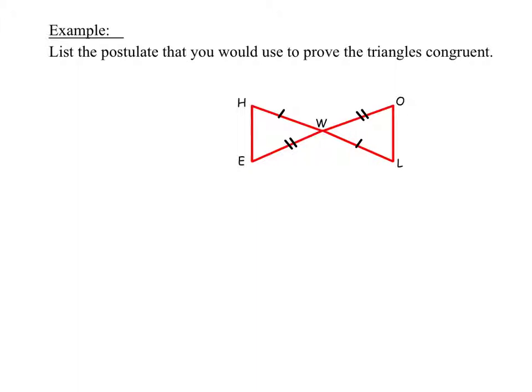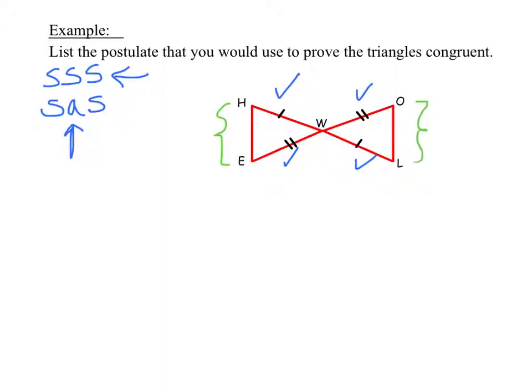Right now we have two postulates that we could use, the side, side, side, and the side angle side postulates to declare these two triangles congruent. Right now I see one side to one side, a second side to a second side. So I either need a third side or I need an included angle. Well, I cannot go around declaring sides congruent just because I want to. So when I look at this, there is nothing that gives me any indication that I could get the third side to the third side. I also can't just go around declaring angles congruent. I have to have a justification for it. And in this case, I do.